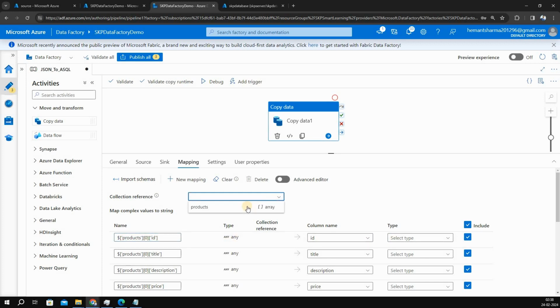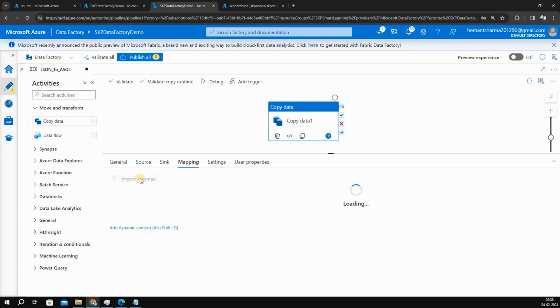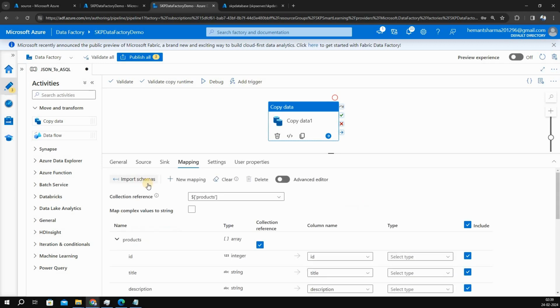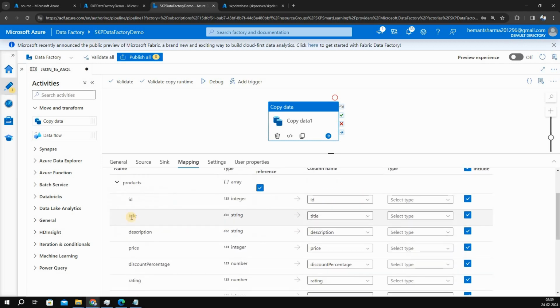So we'll go here and select product, and click on import again. Now the import has been completed. Now ID is matching with ID, title, description, price, everything is matching.